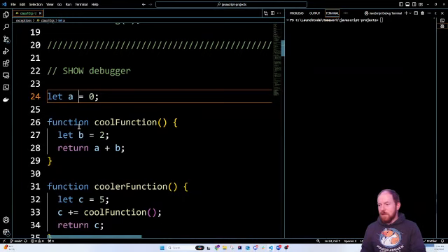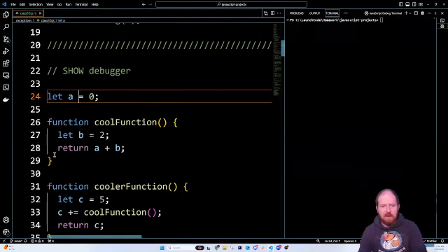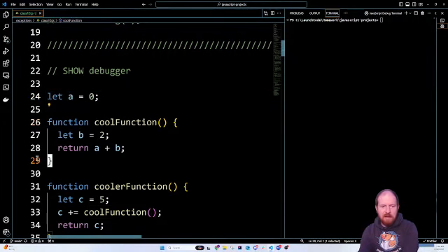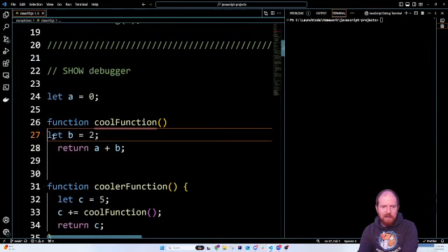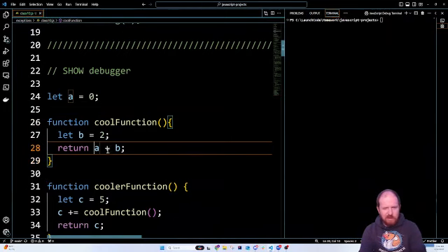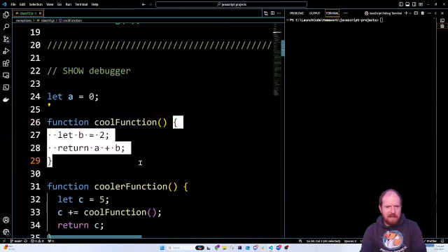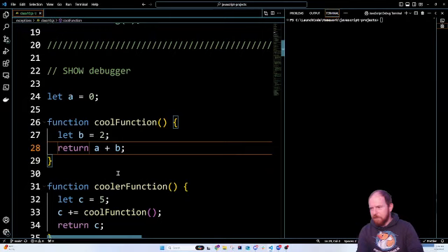Now, Python, this is one reason why I like Python. Python does indenting. So if I'm writing a cool function in Python, I actually get rid of these and I indent this. So if I did this, Python would throw a fit. If I did this, Python would love it. So Python does indenting as its closure. I think that's what it's called. So it knows that it's at the end of a function whenever the next line is not indented. Anyway, Python's different.